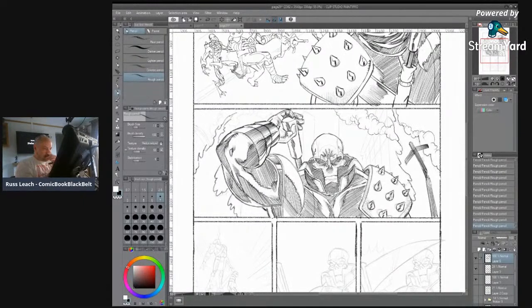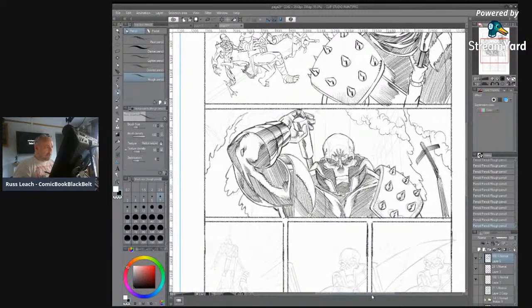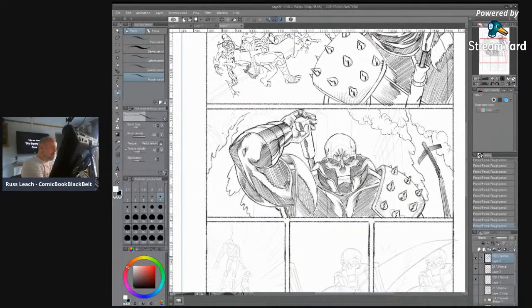So I won't draw in the far background, like I say. I don't see much point in doing it twice. So I just wanted to clean up this aspect of it so that when I go to inks, I'm not kind of making this stuff up. I can speed the inks up. Right.